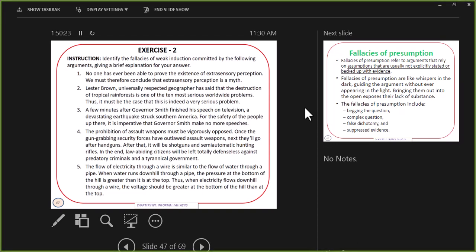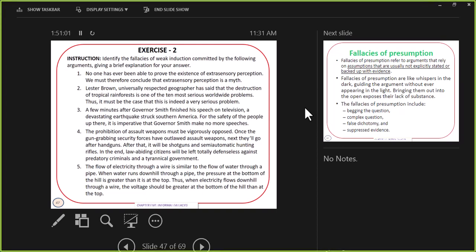Which fallacy of weak induction? It's typically slippery slope, right? A series of events allegedly created, a series of phenomena in which the first innocent event is supposed to create the last dangerous, unwanted event through an allegedly created chain relation in between, right? It's typically the slippery slope fallacy. It's a kind of false cause fallacy, but with more than two events, right? It's another version of the false cause fallacy.